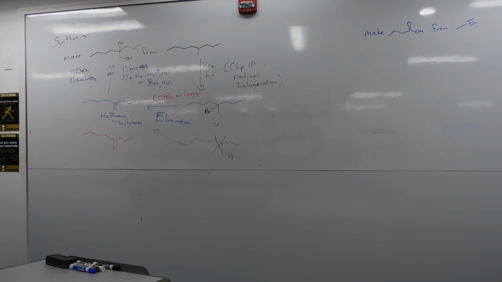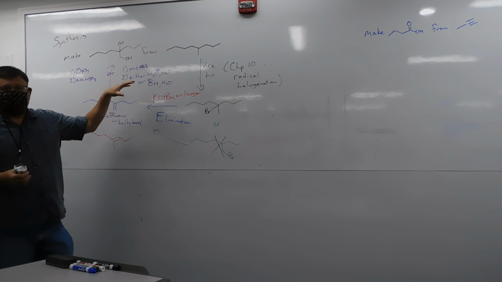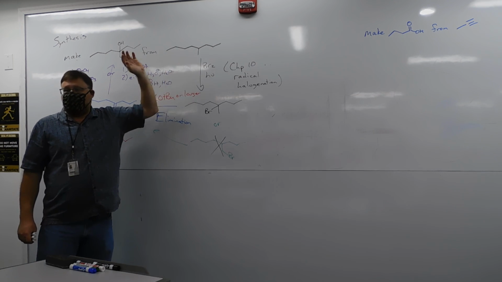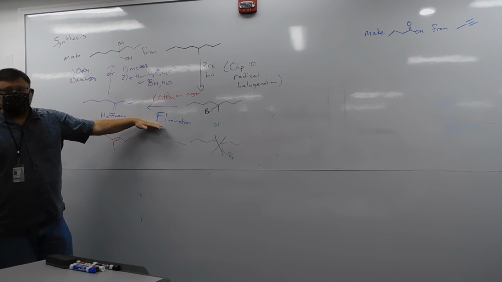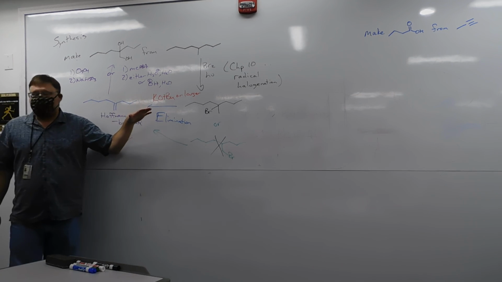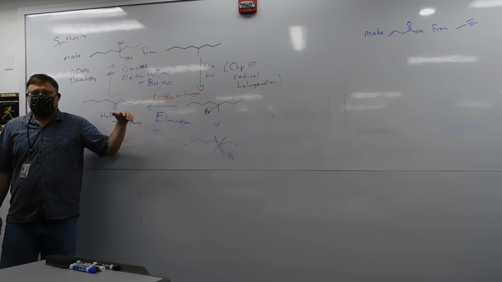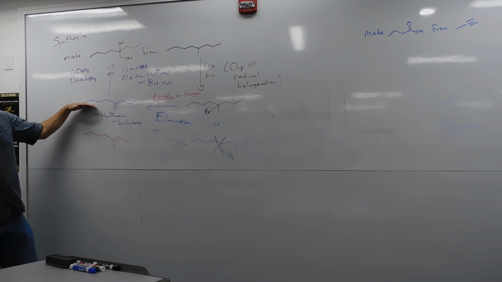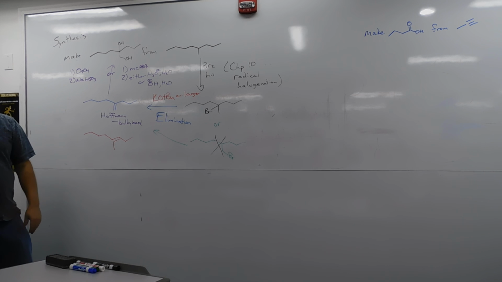Again, for this particular synthesis, the radical bromination has to be the first step. It's the only way you know to functionalize an alkane. The second step, the elimination step, you've got your choice here. You can do any large base, T-butoxide, triethylamine, something bigger. And then for the dihydroxylation, could be any of the dihydroxylation steps you know.